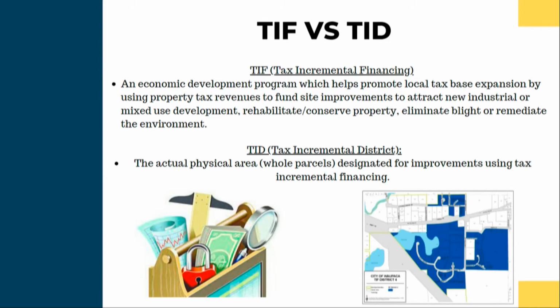So TIF versus TID. Again, just starting with the real basics, what's the difference, right? TIF, tax incremental financing, is really just, think of it as the tool for development projects, and TID is the actual physical geographical area in which that happens. You can see the picture of what would be our TID number 4 in blue on the bottom right there.